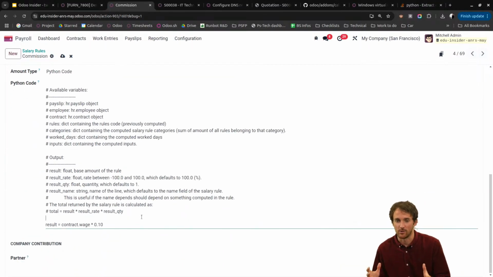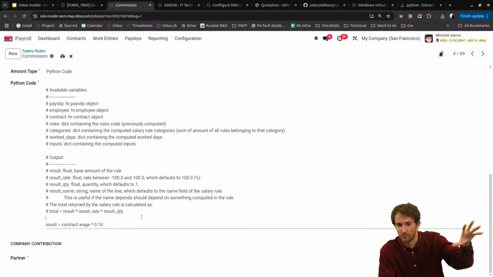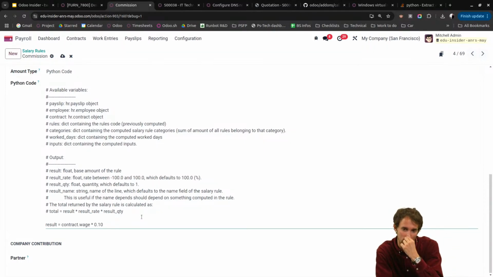So you can be very efficient in the way you define the rules. You could, for example, take a look at the employee model and see what are the violations that you put, take a look at your sales, take a look at the timesheets, and all of them afterwards are going to apply for some computation of a salary rule to be deducted from the payslip. So you see that it's possible to do it like this.